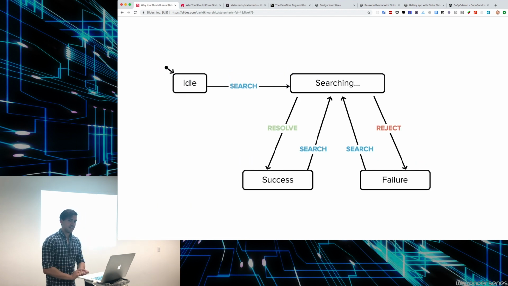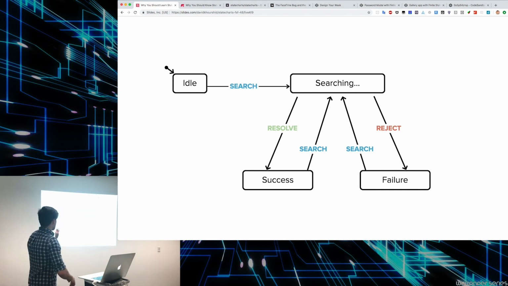So let's take our big messy code and visualize it in one of these diagrams instead. So we're in idle, and when we search, we're searching, and then our search can either resolve or reject, and we could retry a search. What's cool about this is that when we're in the searching state, notice that we cannot make another search while we're searching.